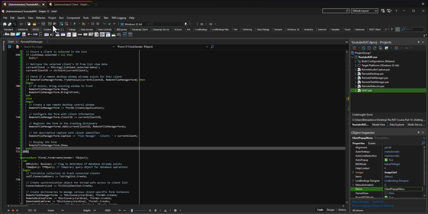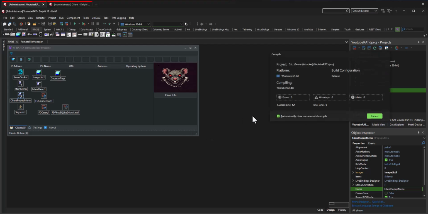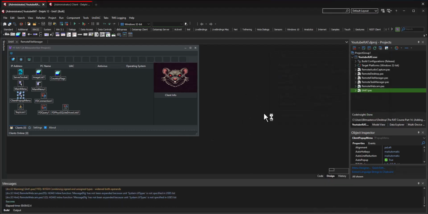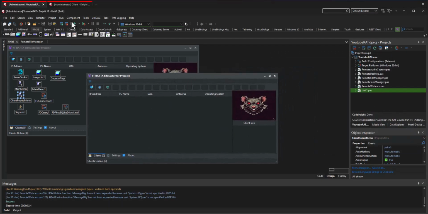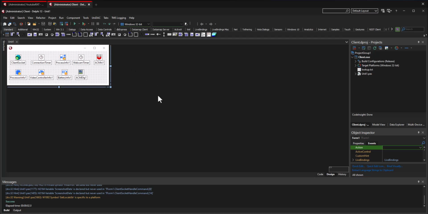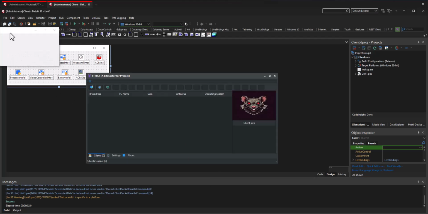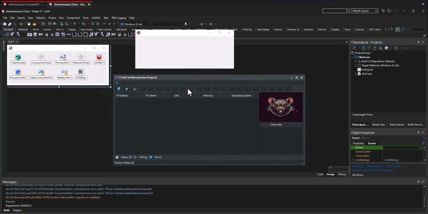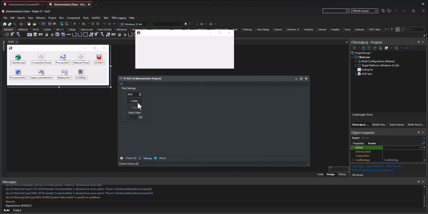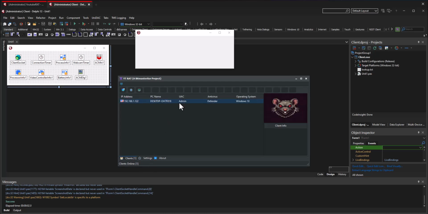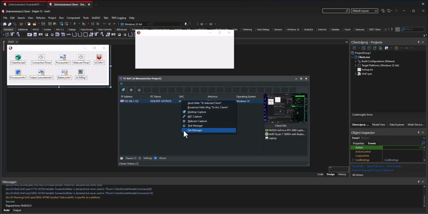And then we're going to show the clone form and be finished. Perfect. Save. So let's go ahead and actually give this a run and see if it actually works. So I'm going to go ahead and run the rat, and we are going to then run the client, if you will, and we're going to see what happens. Now, I don't have an icon on the pop-up menu, so let's go ahead and auto-listen, turn this on, and get the person. Let's click on them, right-click. I don't have an icon yet. No big deal. We'll fix that in a minute.